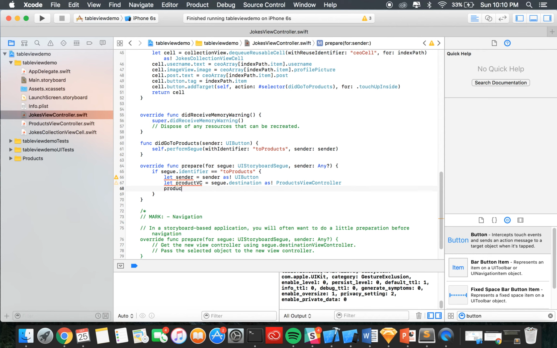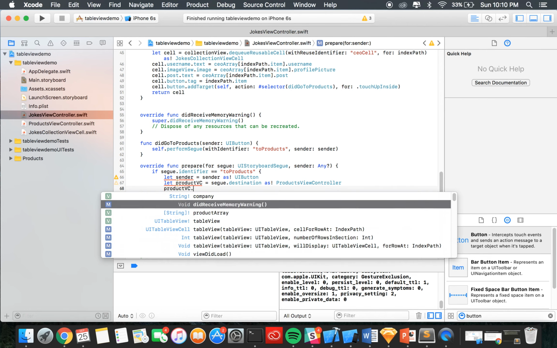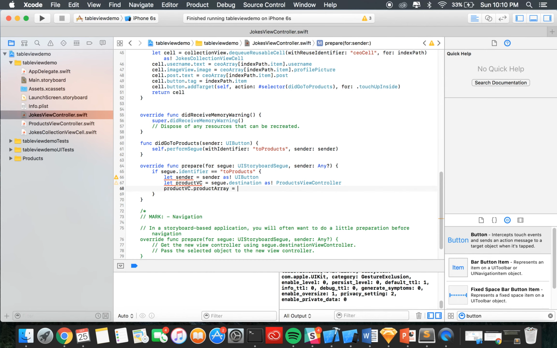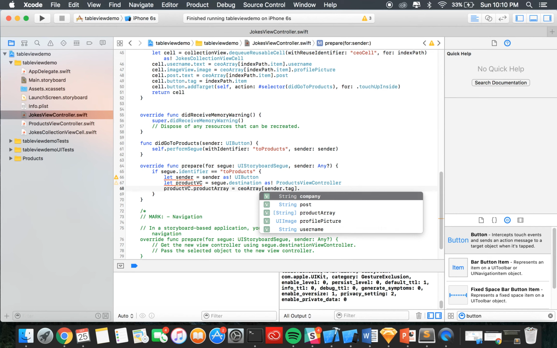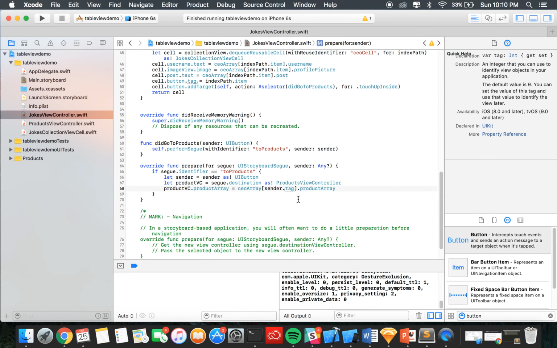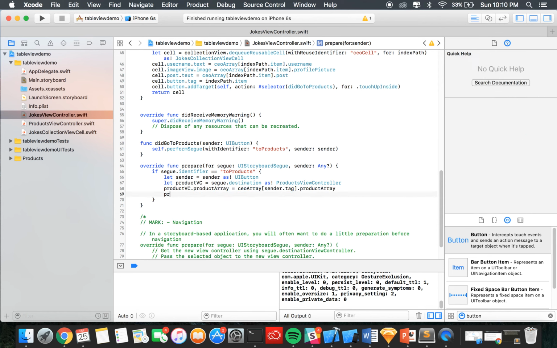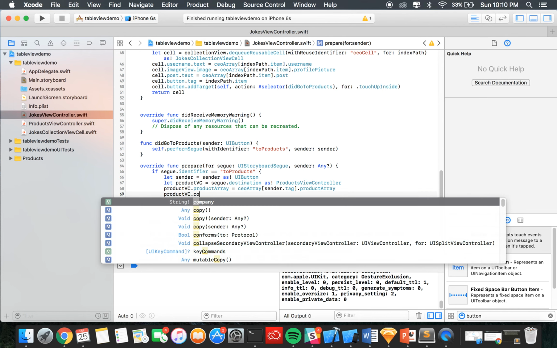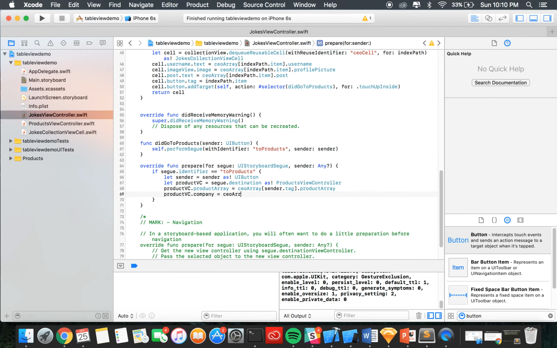So we're going to say productVC.productArray, and we're going to set it equal to CEOArray of sender.tag.productArray. And what that does is say go into the particular index of the CEO array which corresponds to this button and access that product array. And we can do the same thing for the company. And that should be all we need to do with that.